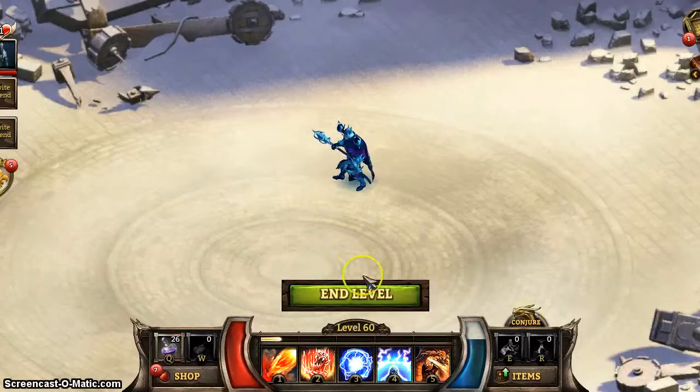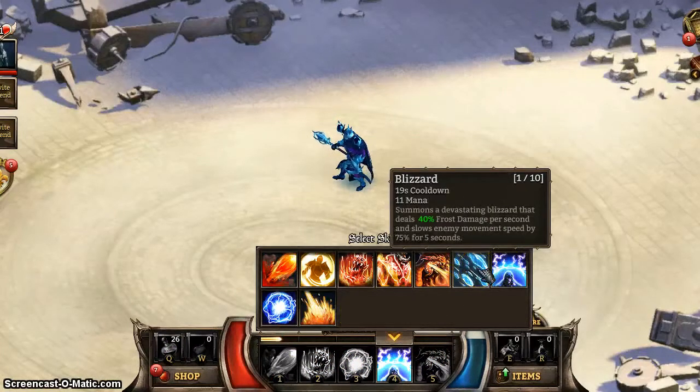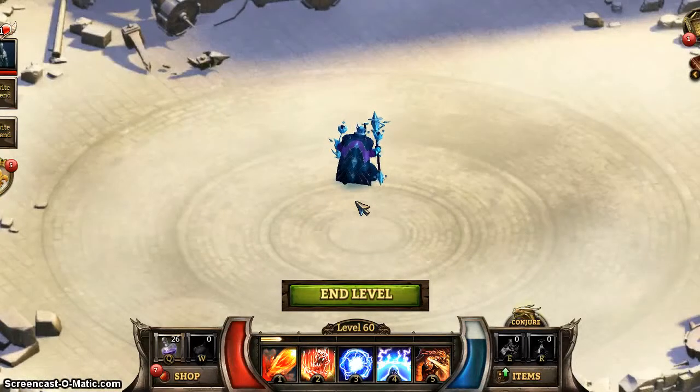I mean, maybe you can slow down the movement of the slow melee one with Blizzard, but to be honest, you're getting hurt so much by those range enemies. I don't know if that will help overall. I would just avoid this challenge if you struggle with it in the same way I do, and otherwise, good luck with it.